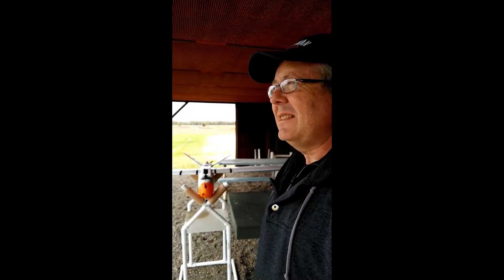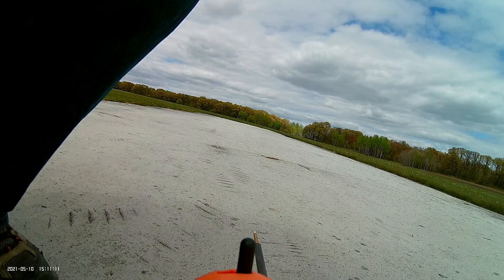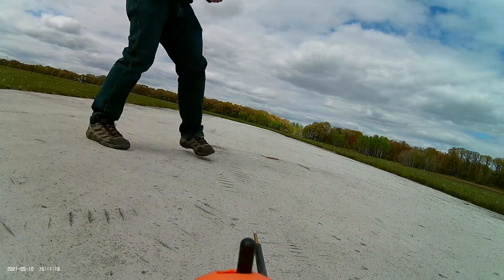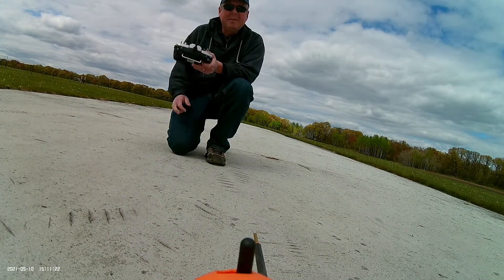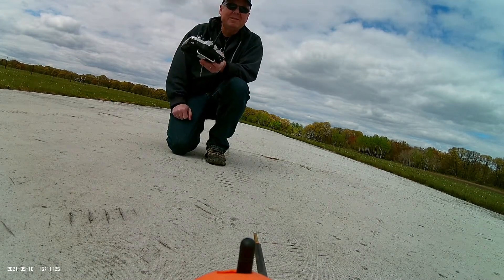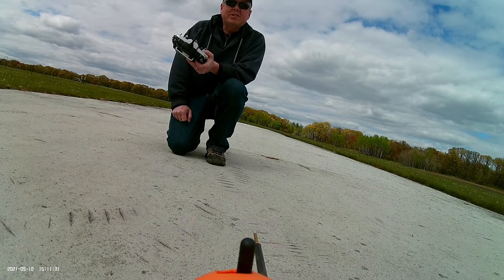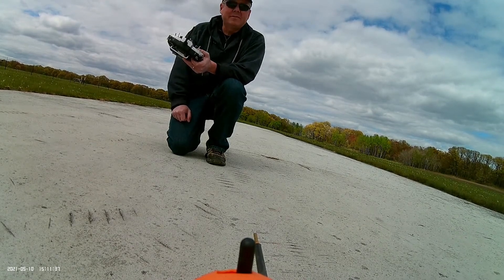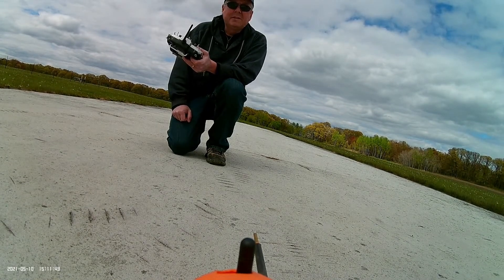Hopefully we'll get a successful launch, some successful flying, and a nice auto land today. We're recording with the new Mobius camera — this will be the first flight with it, fingers crossed. This plane hasn't flown in about a year, so this is just a checkout flight to make sure everything still works. If it does, I have a bunch of software upgrades to the flight computer to roll in so I can move forward with some other projects.